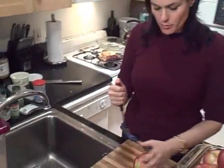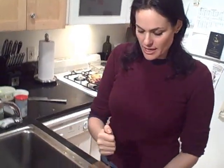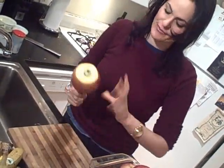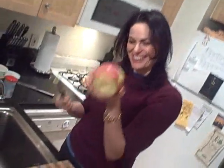So we've got a nice steady apple there. I'm bellying up to the bar. I'm really against my cutting board. My stance is even, and I'm gonna go in and go down. Go in and go down. Sounds kind of interesting, but whatever. And here we are. Keeping it PG for all you healthy people. I see you right through there.